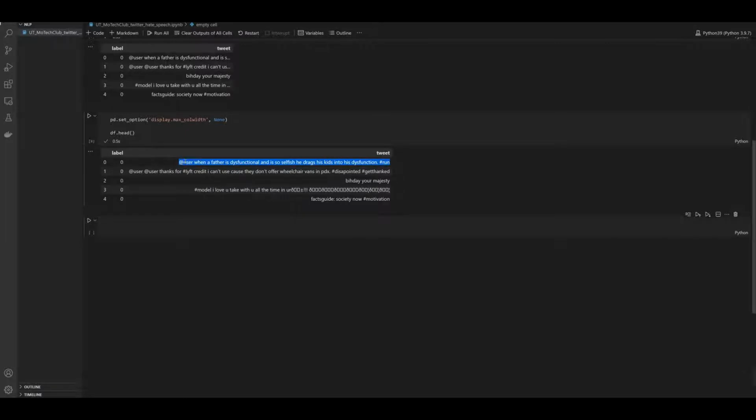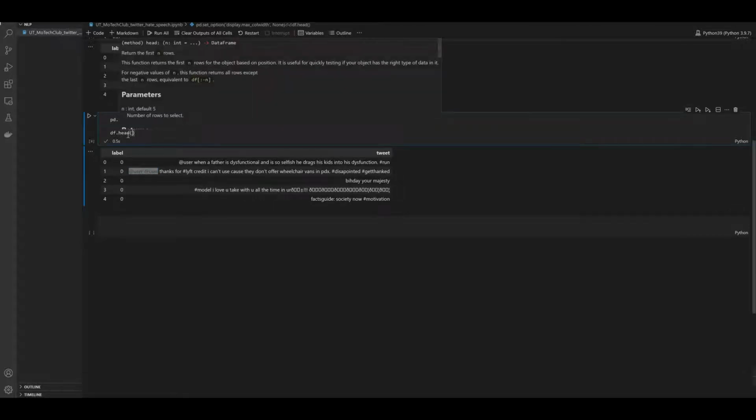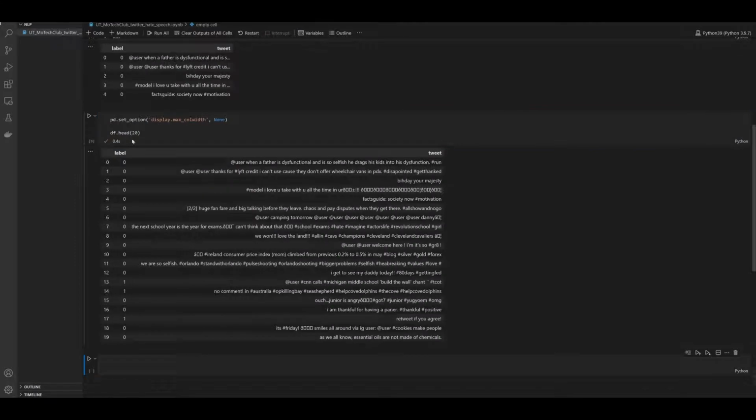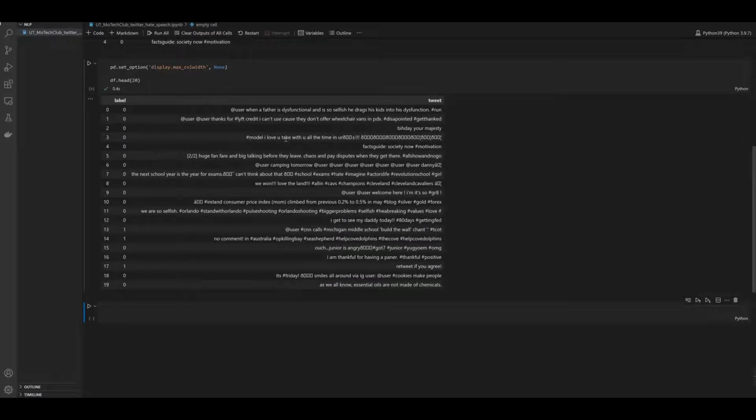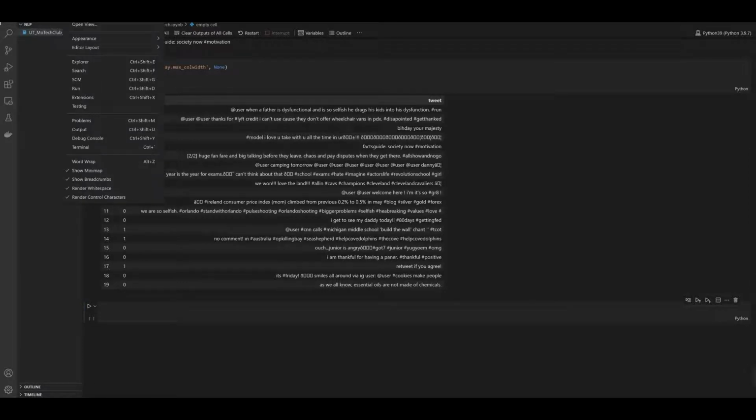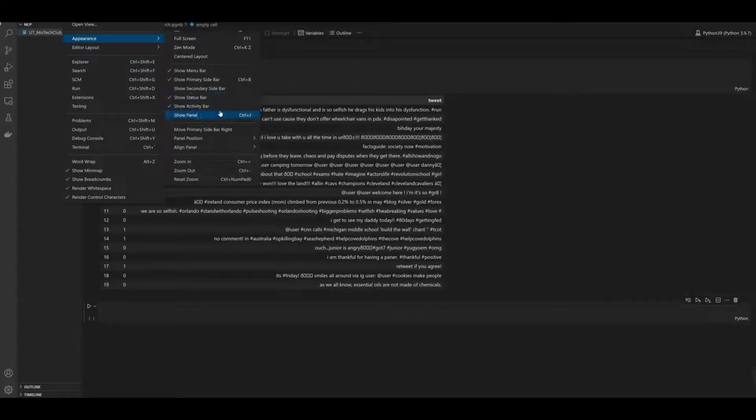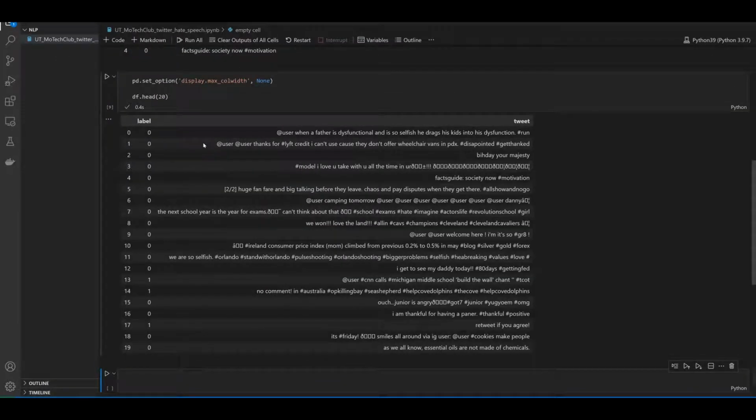Now what we got here is the whole text in each tweet. It has some stuff that we can see here. For example, at user, we can see it almost everywhere, and let's go for some more, like 20. As you can see, there are a lot of things that we may be able to remove. Let me zoom in a little bit, because this is text. So yeah, we have a lot of user mentions.